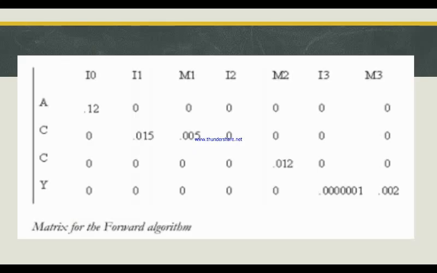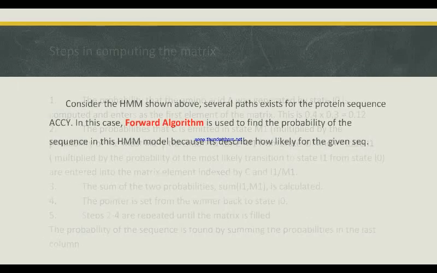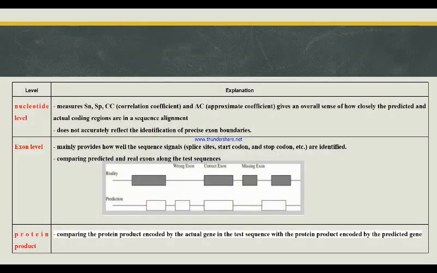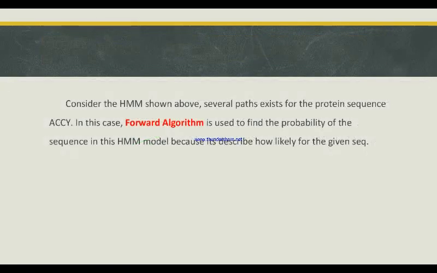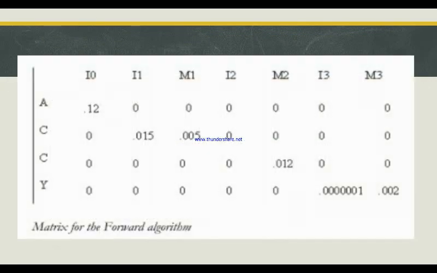Okay, to make it simple, it multiplies here L1 and M1. After that, for the second C, which is here 0 and 0.12. After that, Y 0.0001 and 0.002. How all of this is calculated is based on this diagram. For example, as I said just now, 0.4 times 0.3 is equal to 0.12, and put it here in this matrix, 0.12.